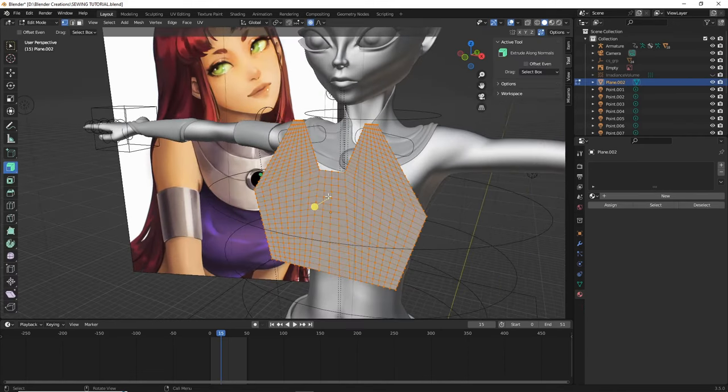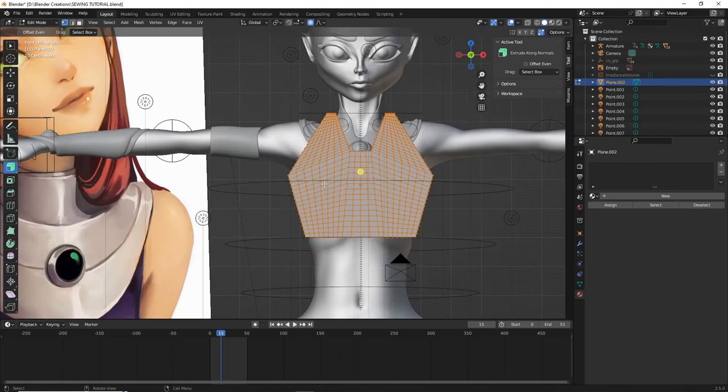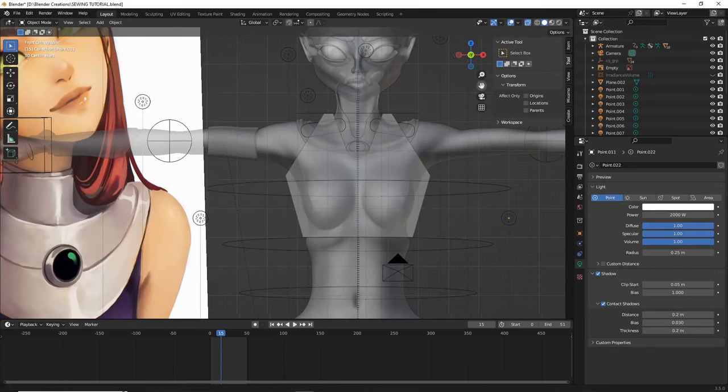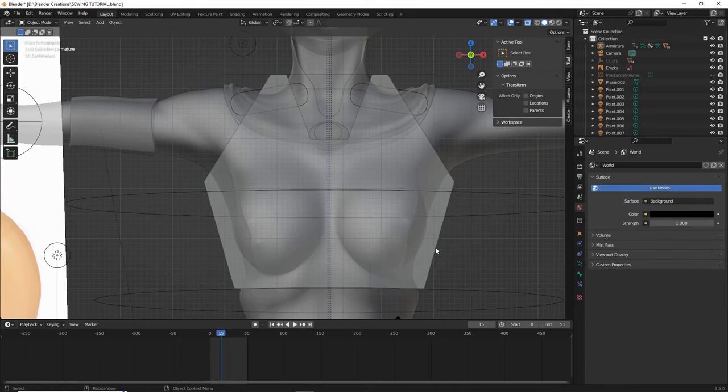So we've got our kind of makeshift top here. And as I said, this looks like it's pretty much ready to extrude. What's important here is that you have this slightly outside your character's boundaries. So when the sewing occurs, it does not sew into your character. It really messes it up.